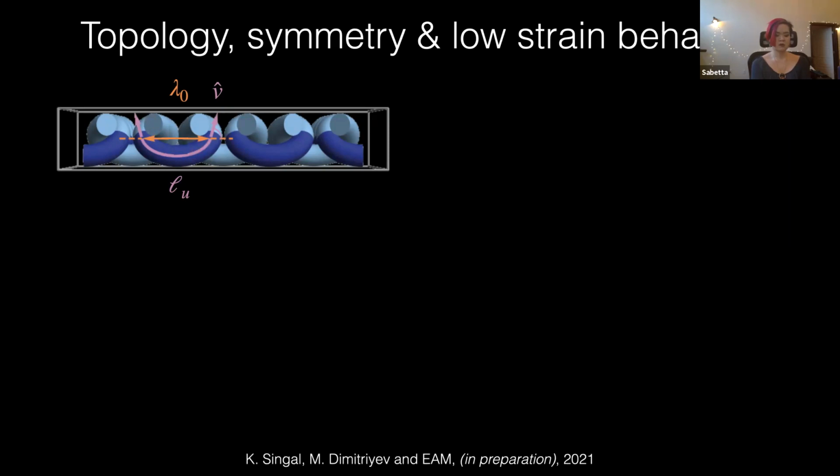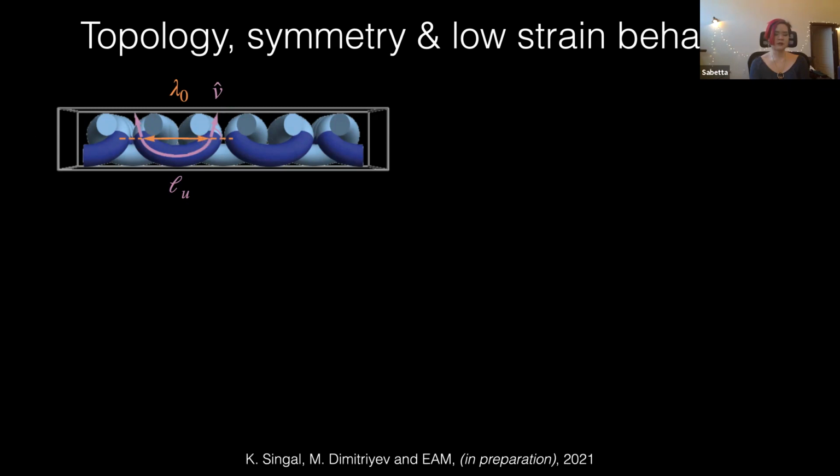There's a total length of these stitches in the x direction, which is lambda naught, and then the total yarn length, LU. So we want to apply some force to the end and extend it a little bit, keeping LU fixed.